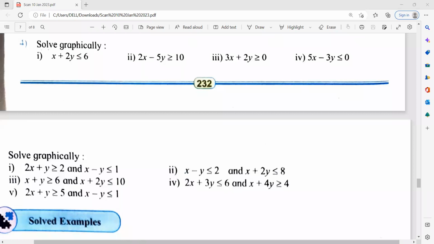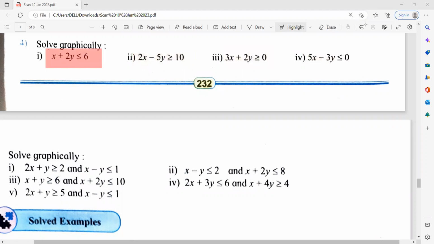So students, now we are going for question number 4. In question number 4, in all the problems you have solved so far, my dear students, you had the linear inequation, but the number of variables you had was just 1. For the first time, you have the number of variables as 2. See, x and y both are there. Here also, here also, here also.